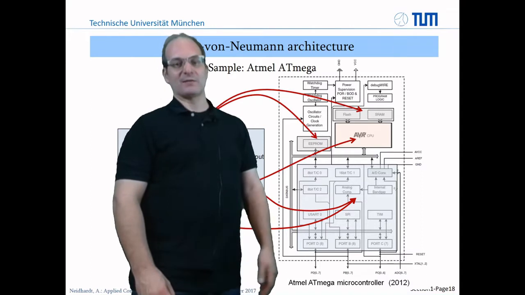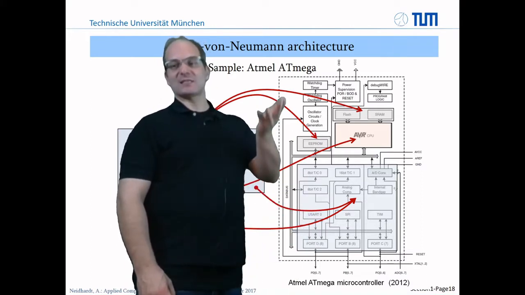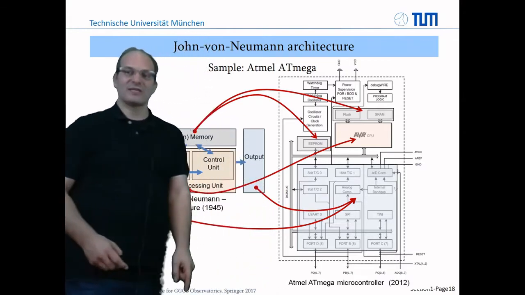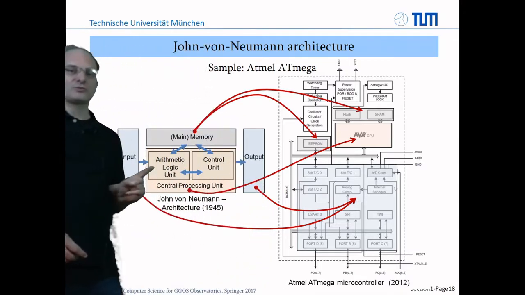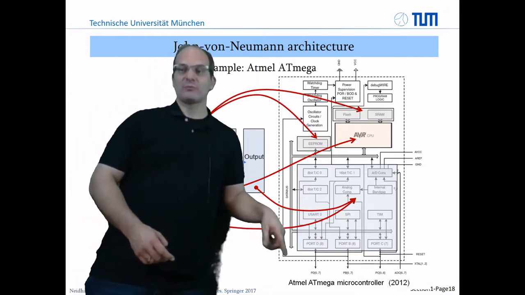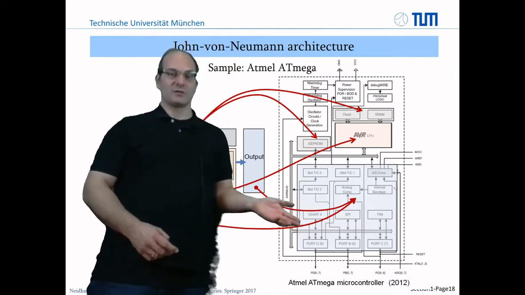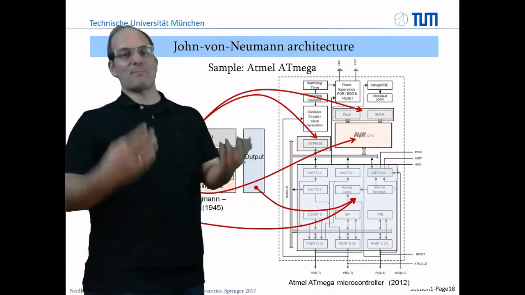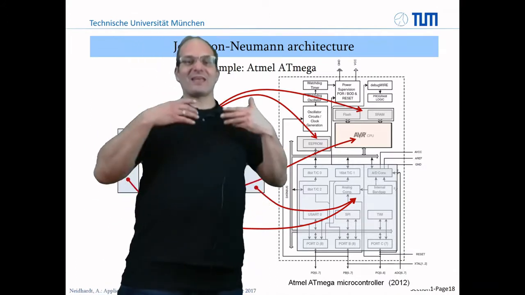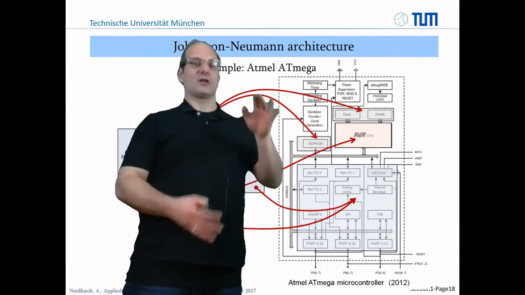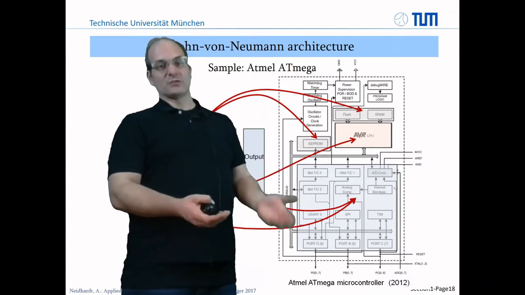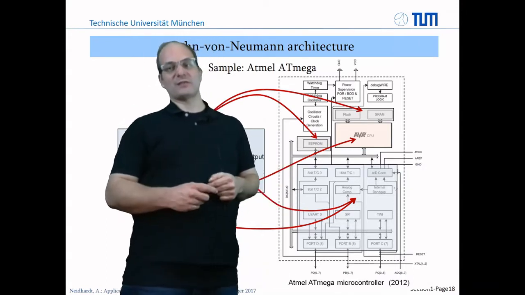So if you have a look, taking this John von Neumann architecture and going to a modern microcontroller, you will find the same stuff again. I can use this Atmel ATmega microcontroller diagram, and you will find the same things again here. So we have input and output. It's somewhere here. Input and output are the bus systems, so single bits or buses and so on. It's everything where you can get in contact with your device. On a low-level microcontroller, most things are based on single electrical lines. So therefore, everything is based on this bus system.